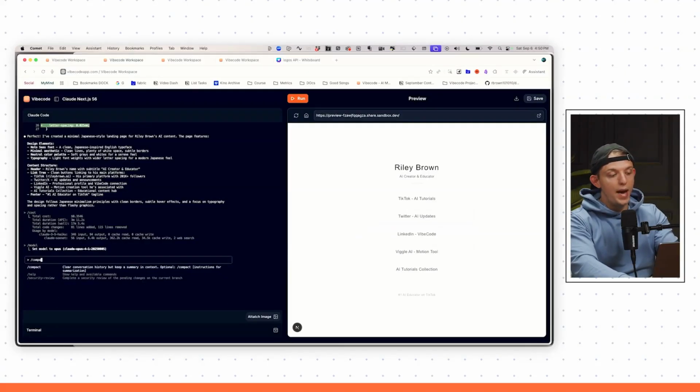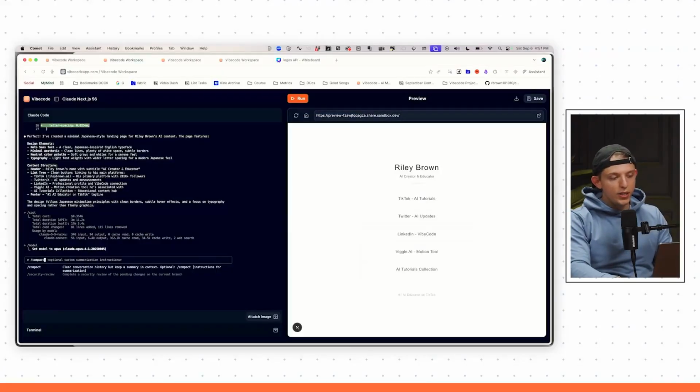Or you can use compact. What compact does is it takes everything, which might be 1 million tokens in the chat window, and summarizes it down to a chunk so that you now have a lot more context you can add, but it won't forget everything. It might remember some of the main details that you've been working on, which will help it.